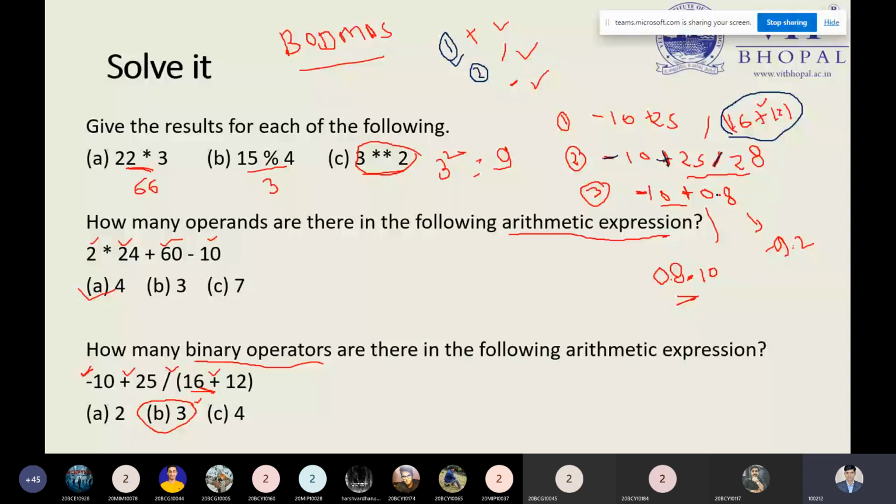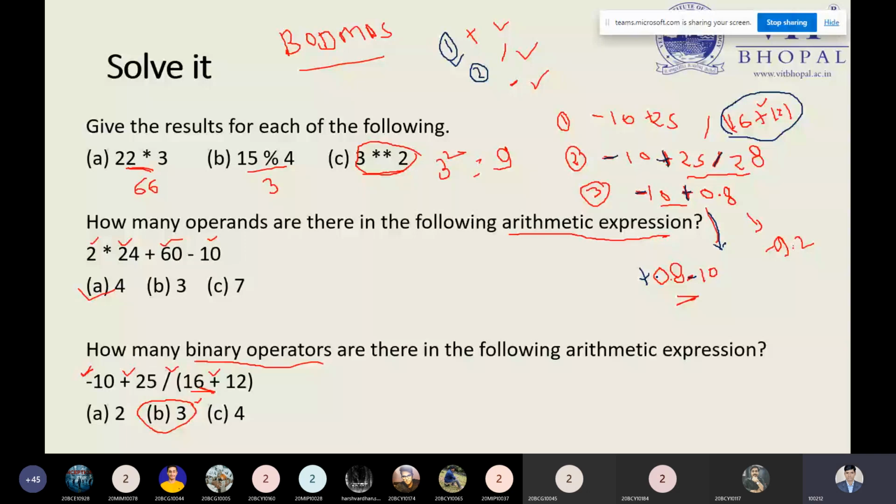At the last, what answer am I getting? I'm getting minus 10 plus 0.8. From this point, you can see we now have two operators, plus and negative. So I can rewrite this expression as 0.8 minus 10, because if I rewrite it, there will be no issue. Plus 8, if I'm using it here, is no problem. By default any value not preceded by a sign is assumed to be positive.